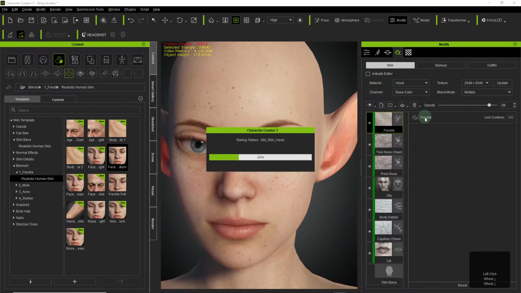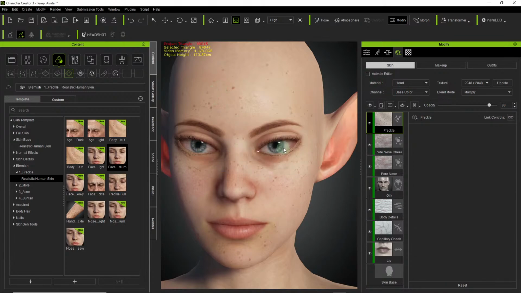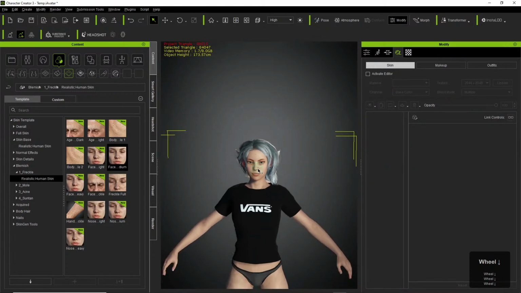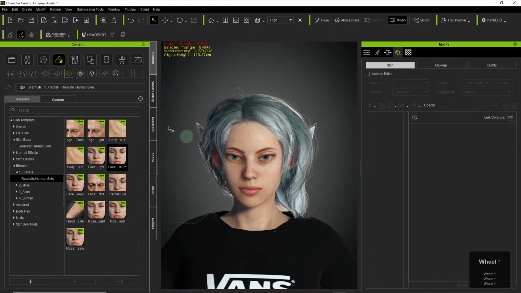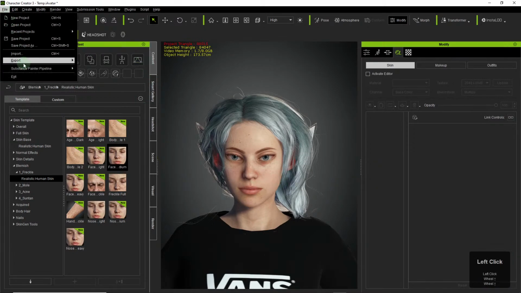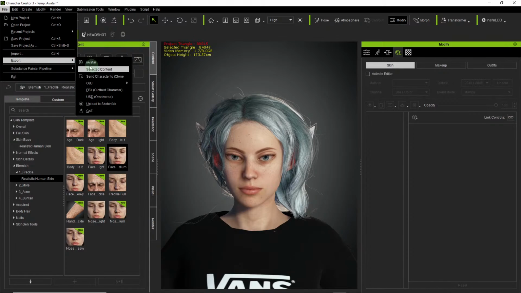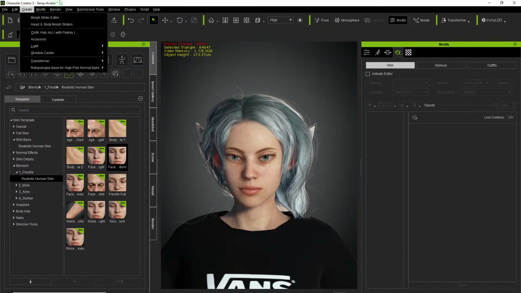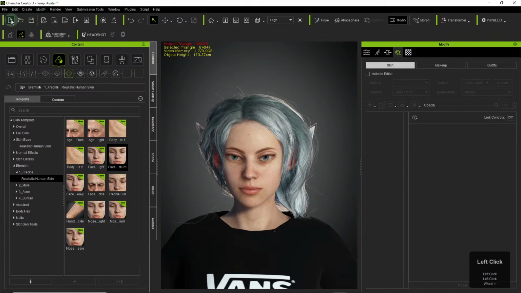And then once you're done, you can switch off the Activate Editor and get her clothes back on. And then usually I would save the project and then export as an iAvatar and then open the iAvatar in iClone.